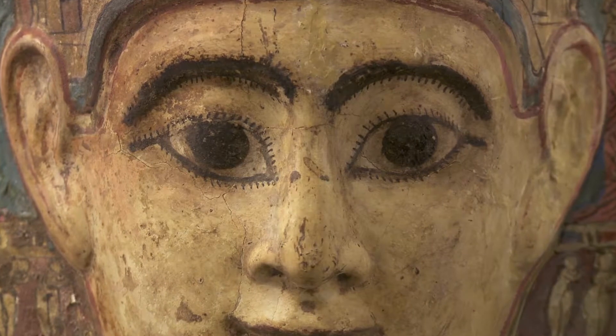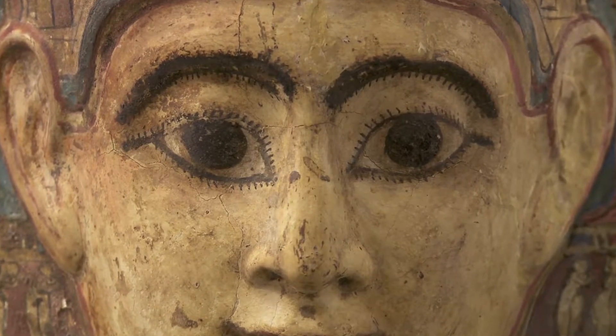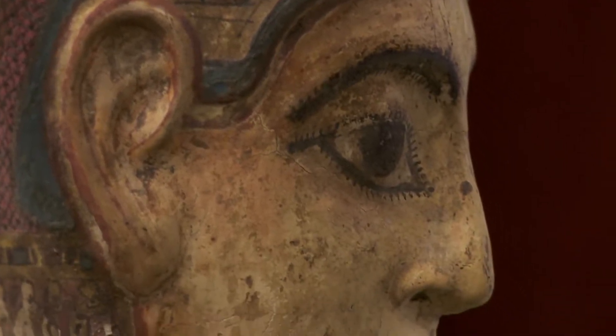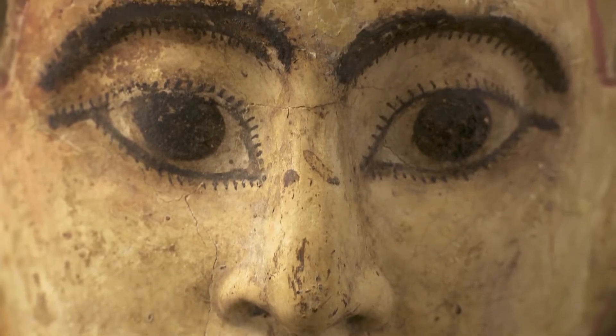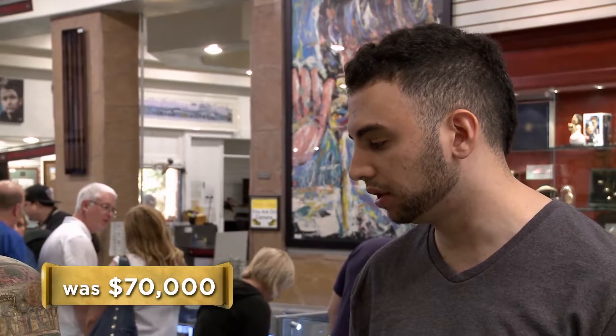This particular mask is in great condition, but it's not an easy sale. It's going to be a very unique person who wants to curate this mask, probably for a museum. What are you looking to get for it? I can come down on the price knowing what he just said. The absolute lowest I could do would be $30,000 for you.